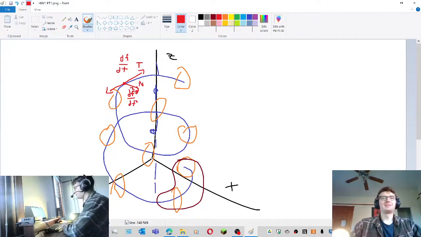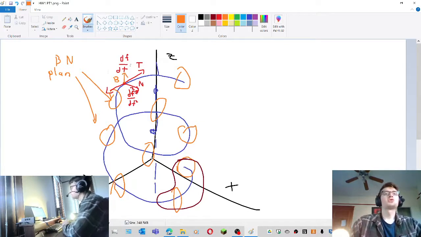Anyway, this is like the tangent and normal vectors, and the whole reason I'm generating these is because I can take the cross product of these two vectors and get a vector b, which is always perpendicular to the curve. And there's a plane created by b and n. So b and n make a plane, and this plane is where we can plot all these orange circles. So I could take that one, that one, this one, any of these, and this is why I'm trying to find the tangent and normal vectors.